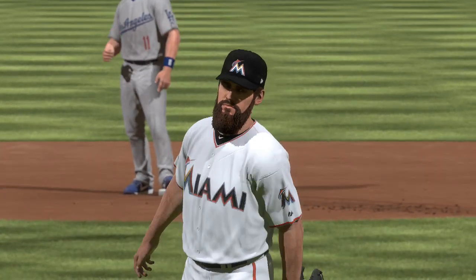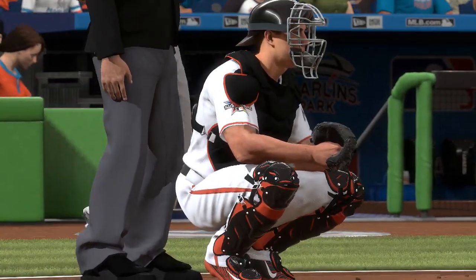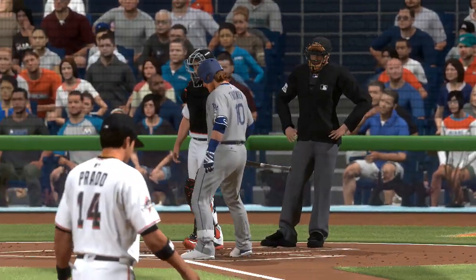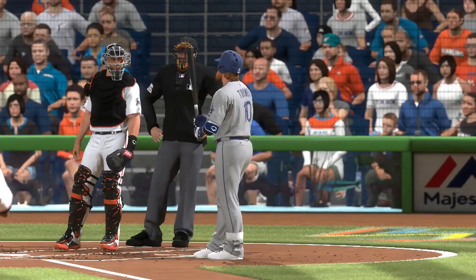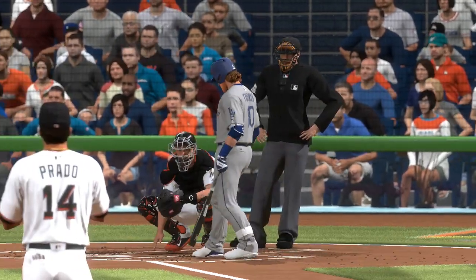Wow. And things are not looking good here in the fourth inning. That's the second walk of the frame. Good time for the catcher to go out to the mound and have a chat with this guy to give him a little breather. Striding in once again, Justin Turner. He's got an opportunity here in a bases loaded situation and seems like the right man for the job. I'd say so. He's the team leader in RBIs. Time for the right man in the right spot.